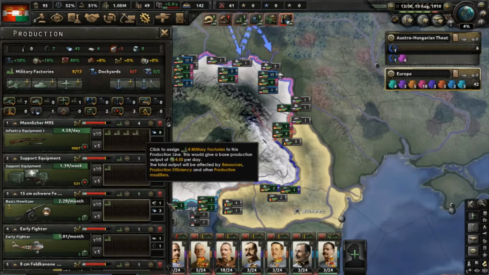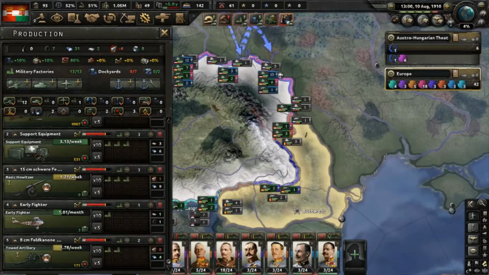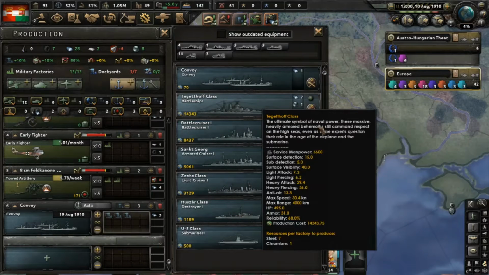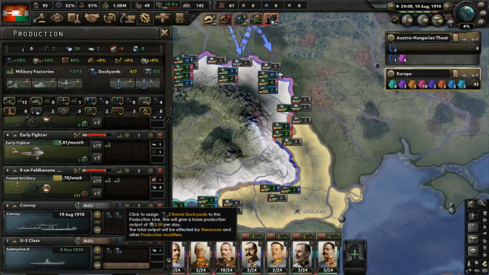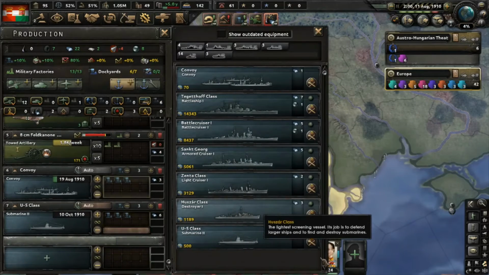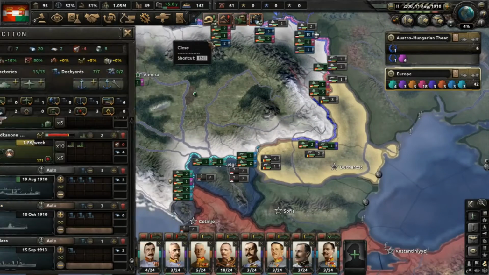So let's start making a lot more of those. Let's make that. Put that up to two. Put that up to one. Dockyards. Okay, let's build a bunch of convoys so I can trade a bunch. Submarines, so I can assist you in convoy raiding, because the Austrian convoy raiding navy was fierce. Then let's just get a light cruiser.